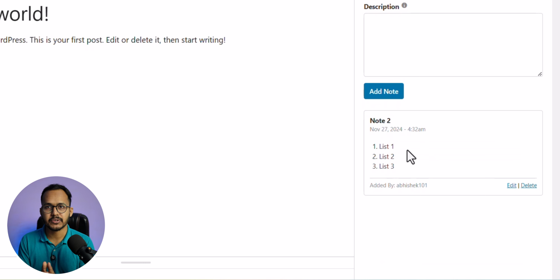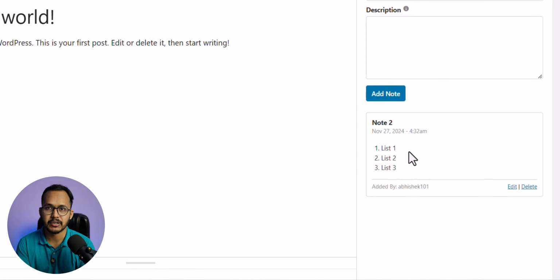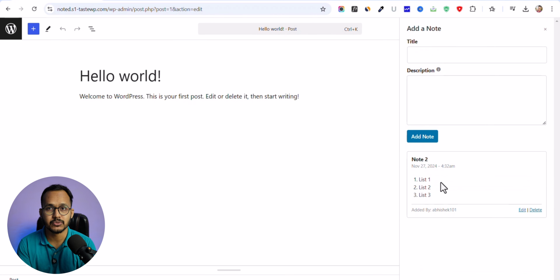So this is how you can add notes and remember your project notes or anything which you can use later. Suppose you want to make any changes later this year, then you can add a note here and you can always remember that this is the task you need to perform. So this is like a to-do list in your WordPress dashboard. This is a completely free plugin, it is completely lightweight and you can use it to store multiple notes.